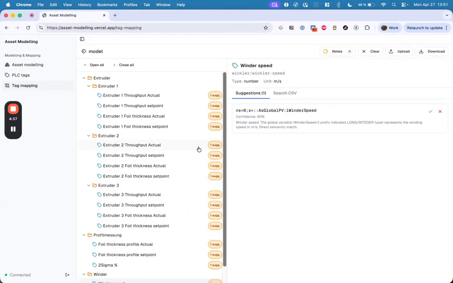From talks with SIs and OEMs, we've learned that this is very tedious and sometimes takes up 100 to 200 hours for only 10 variables, and we have done this in a couple of minutes.